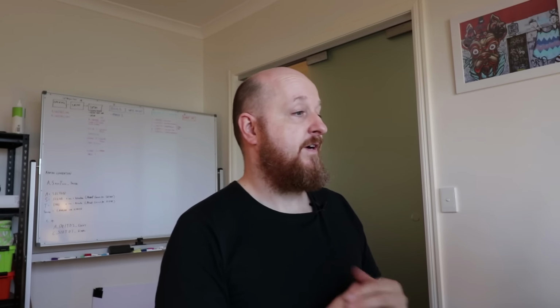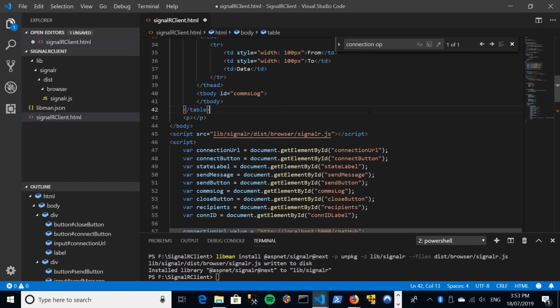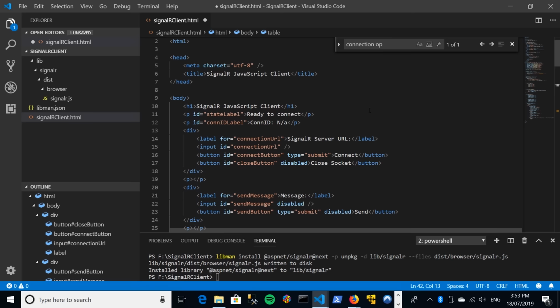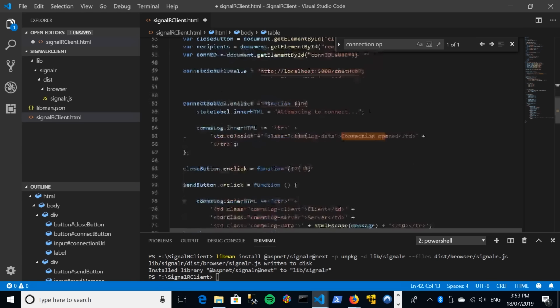Okay, so we've included our SignalR JS file into our application. Now it's actually time to start coding up our application. So the first thing we really want to do with our SignalR client is create our hub. So in the WebSocket client that we've done previously, we had a WebSocket. We don't use that here in SignalR. We use what is called the hub connection to the hub. So that's the first thing we want to do in order to start using it.